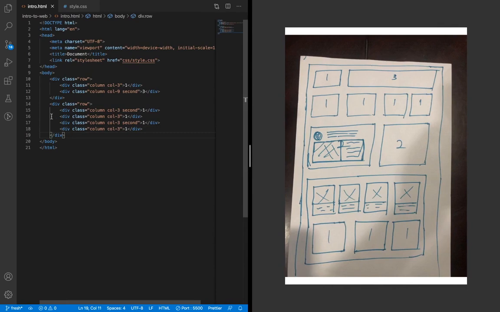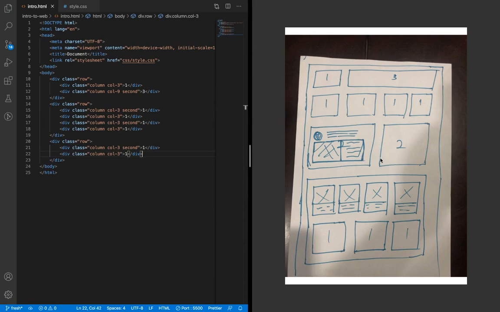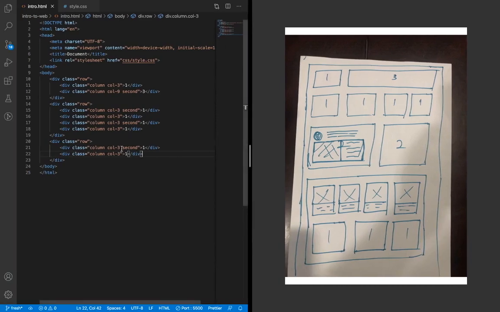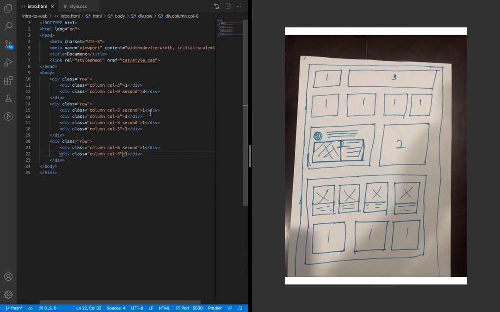The next should be 2 items in a row, right? But now I want you to observe this. First of all, let's see it take effect. Oh, we didn't use the right ratios, column 6. Yeah, and it all fills up now.